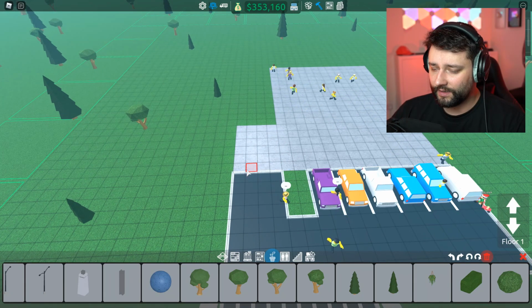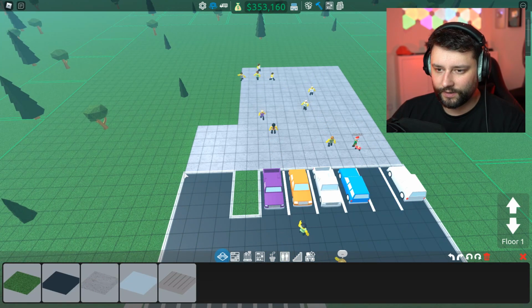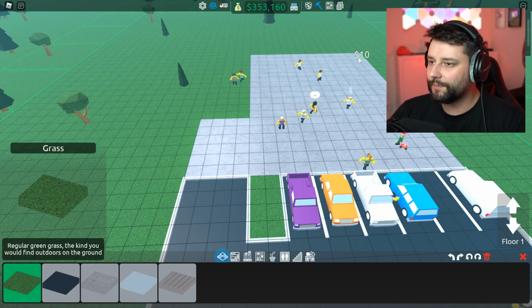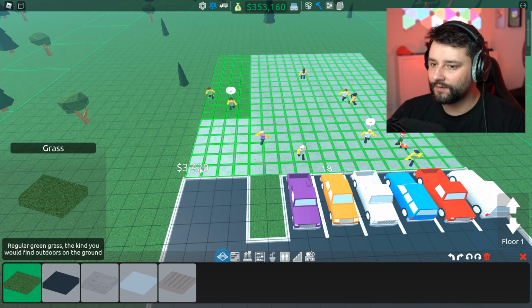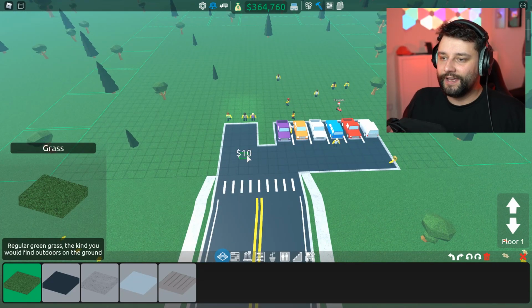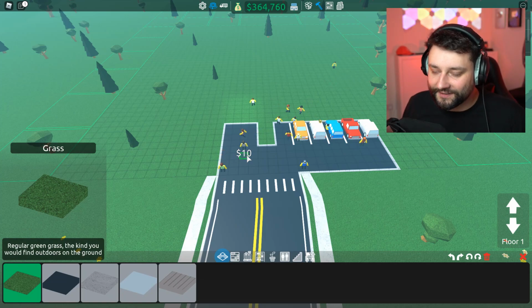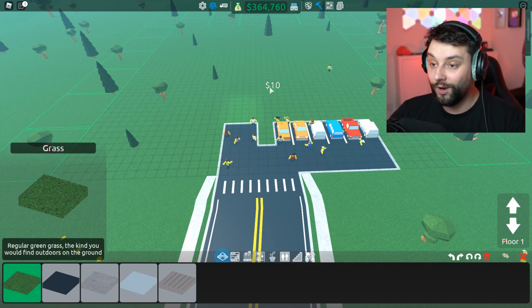All gone. Okay, ground tiles I can't get rid of. It's concrete. Does it mean I can replace it with grass? Ah, yes, of course it does. Right, it is all gone. That slightly hurt my heart, but it is legit all gone.